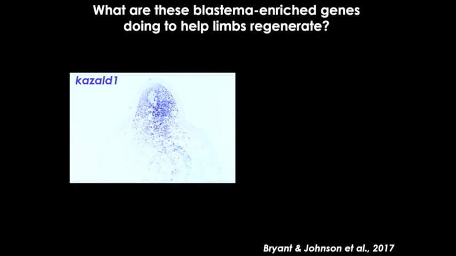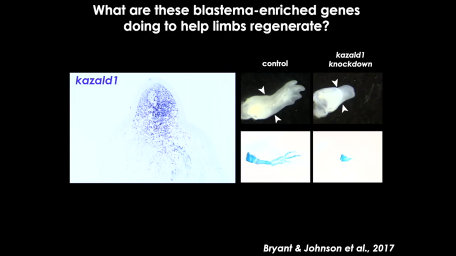So all this work was done in adults. And this gene is a really interesting gene because it encodes a secreted protein. This secreted protein has an insulin binding domain, and you can see that it's very highly induced. This is an RNA in situ hybridization, specifically in the blastema, not in the wound epidermis, and not in the stump. And we were able to show by knocking its expression down that it's required for blastema growth. You can see here at this intermediate time point, when the control limbs have attained this much larger regeneration, they have 4 digits shown here. And the knockdown ones have just a blastema at that point.